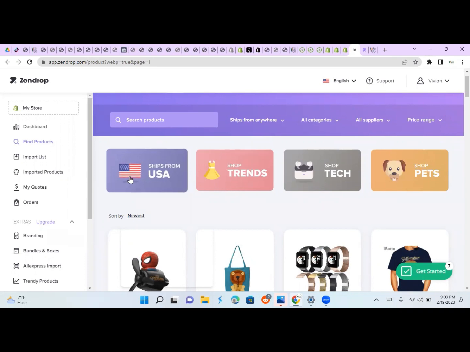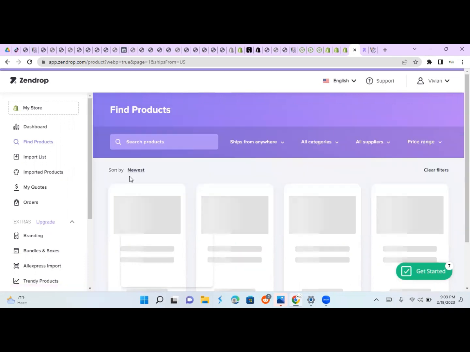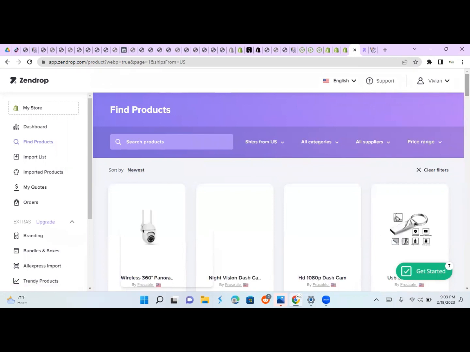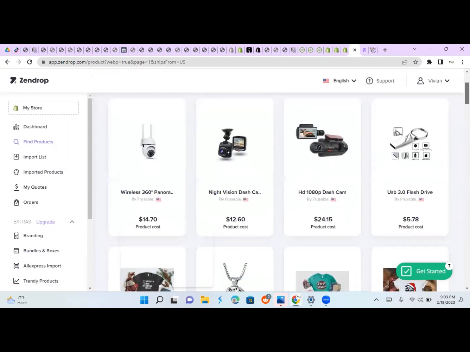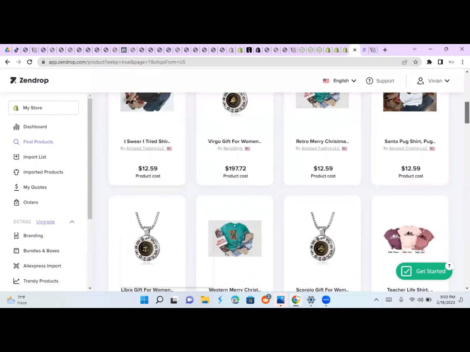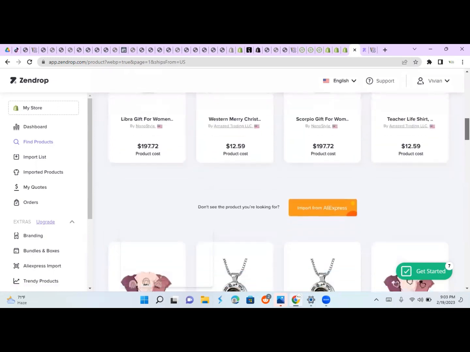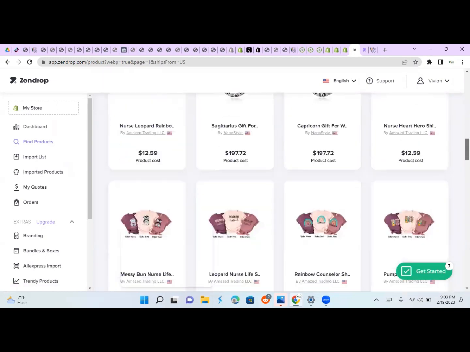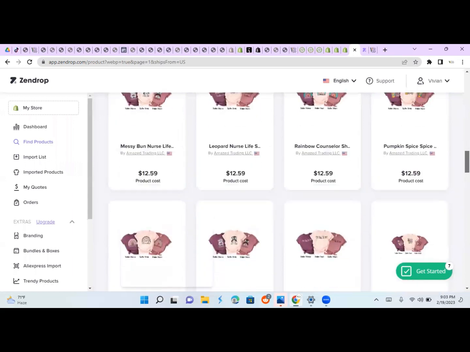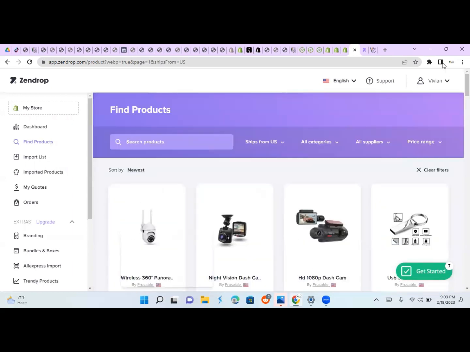So over here, ships from the US, if we click on it, we'll see products that only ship from the US, and that means the shipping time is going to be fast, like 5 to 8 days shipping time for products that ship only from the US. So if you're looking for a faster shipping time on Zendrop, the advice would be to pick from products that ship from the US.